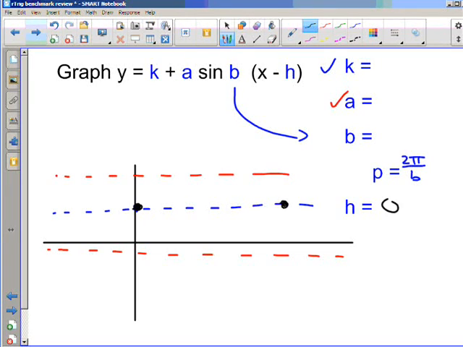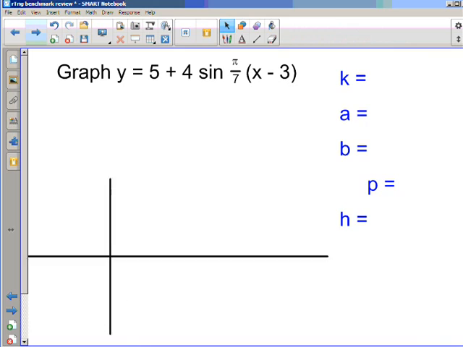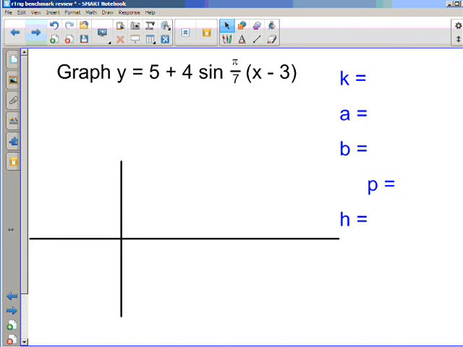So if in this case I put an H of 0, the sine hits its middle again halfway through the curve. It goes to its max for the first fourth, and to the bottom, its minimum, for the third fourth of its life cycle. And we get something like this. In this case, we'll label all of our values and then go ahead and sketch the graph.